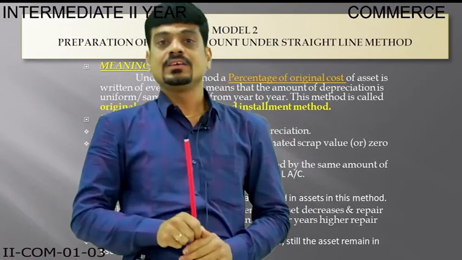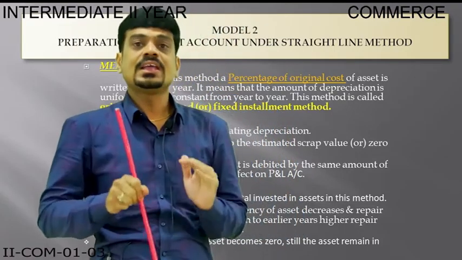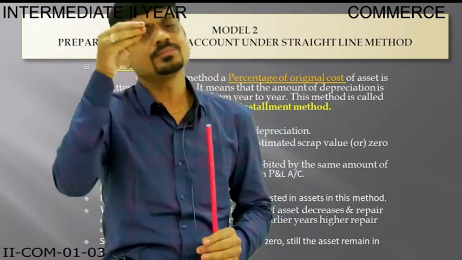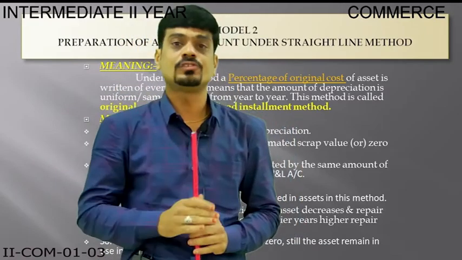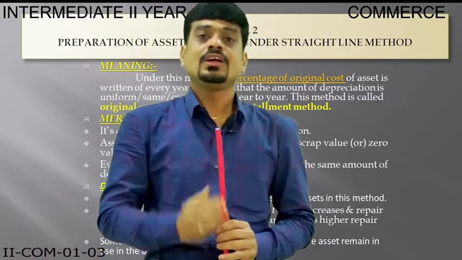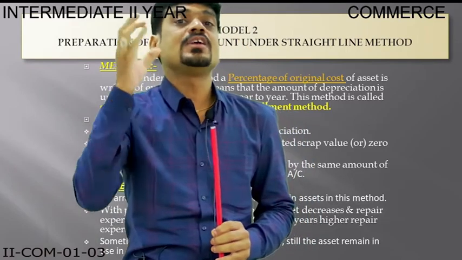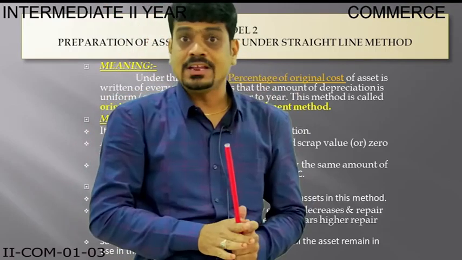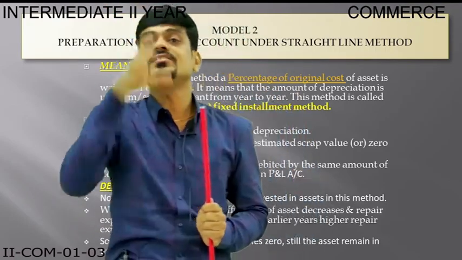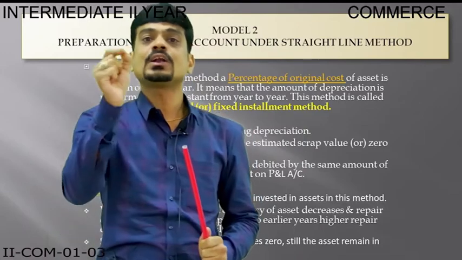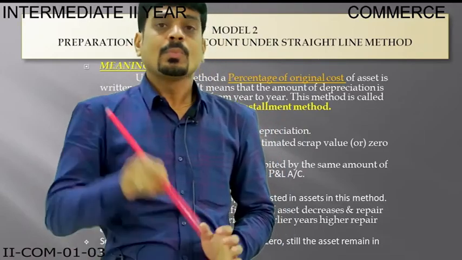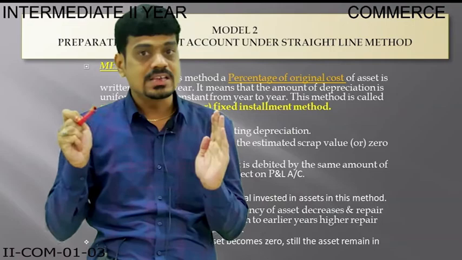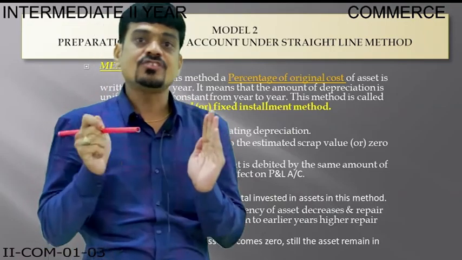Generally, the date given is, not always, sometimes the middle of the year also will be given. But generally they say that we are purchasing the asset at the beginning of the financial year. Date of purchase is okay, you can manage. But date of accounting is important, that is, when we are closing the books of accounts. Always the books of accounts are closed at the end of the financial year.